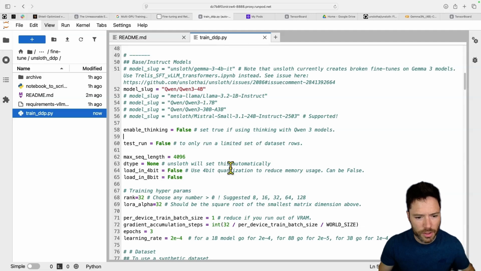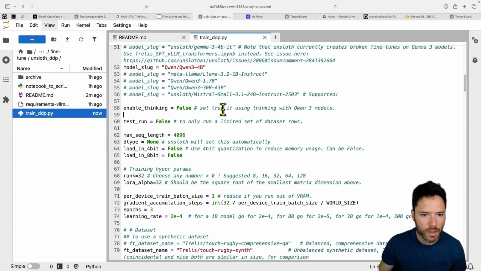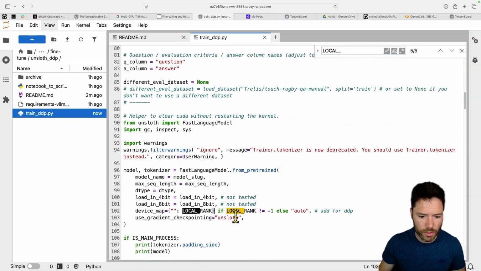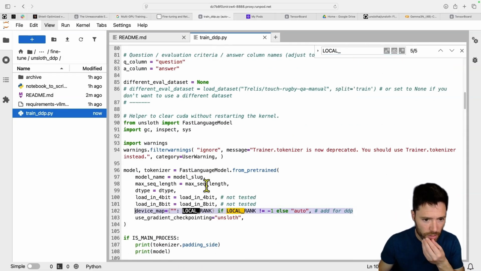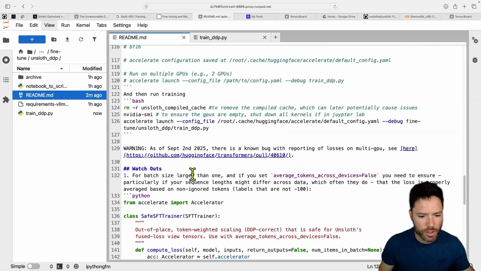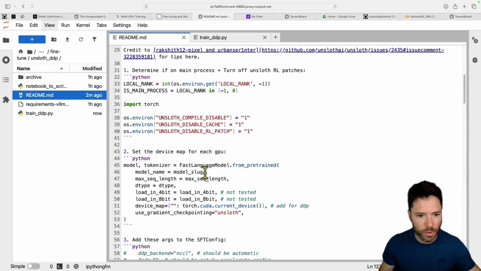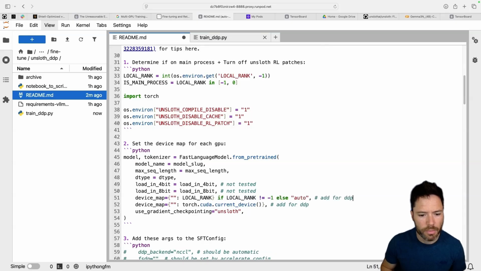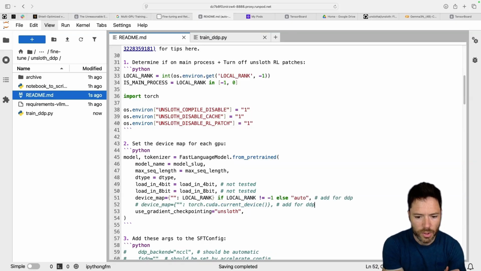I don't think that's to say using that approach is wrong, but I am just going to put that in for now because I have that working right now. So you can use the device map of the local rank. So I'll adjust that here just because it's exactly what I have got working. But I think it should be possible to get torch.cuda.current_device working.